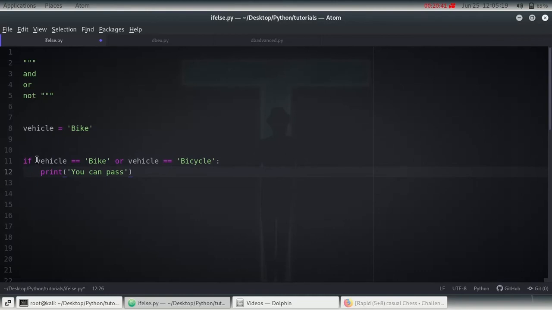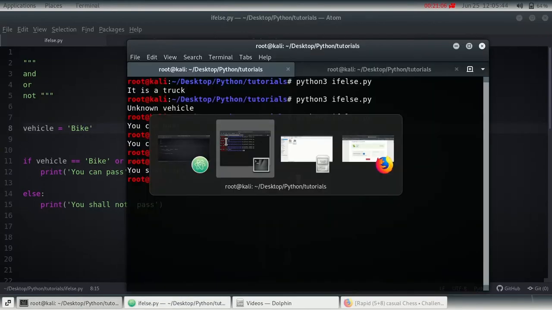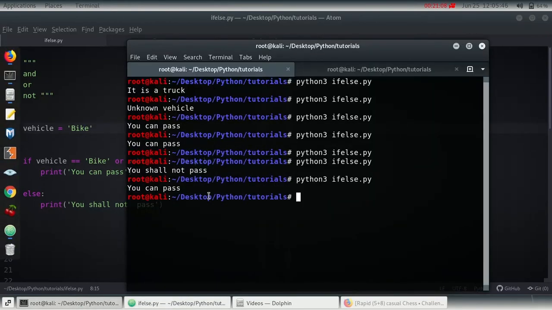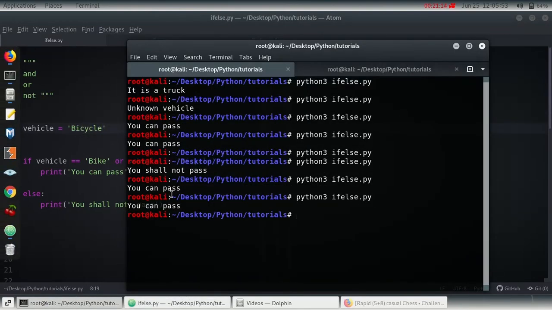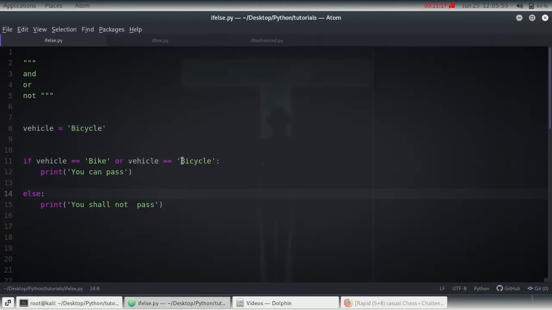In this expression, the vehicle checks if it's a bike. If it is not true, it checks if it's a bicycle. If any one of them is true, it prints you can pass. So if I have a bike now, you can pass. If I have a bicycle here, it says you can pass, because we have checked if it's a bike or a bicycle.